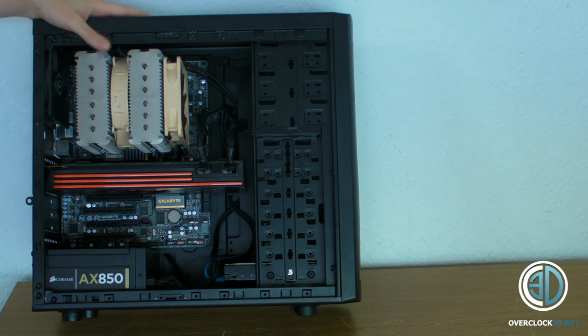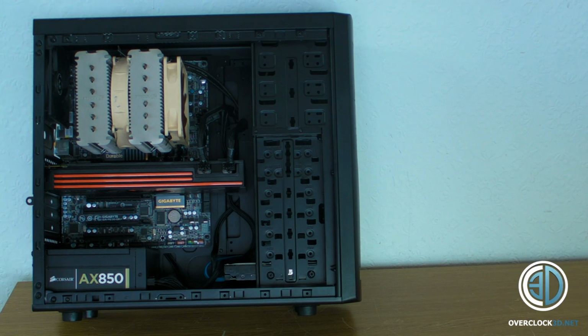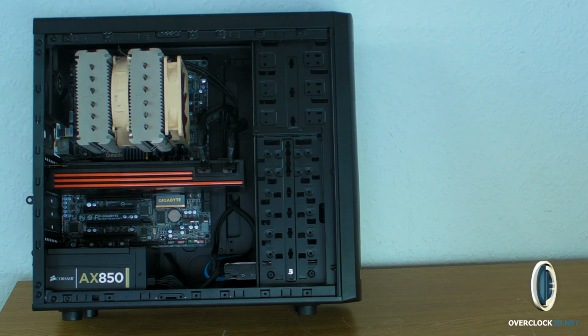Now, I've pretty much covered everything. It performs well, I built the system in there, and there are plenty of cable routing options. What more can I say? So I think now what we need to do is push this over to one side and we'll crack on with the conclusion.